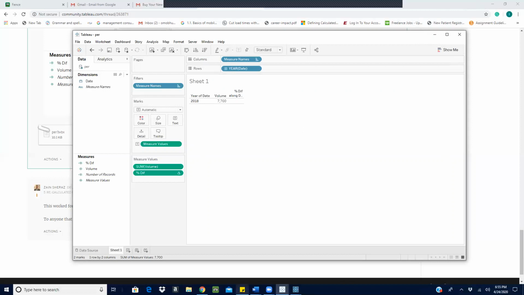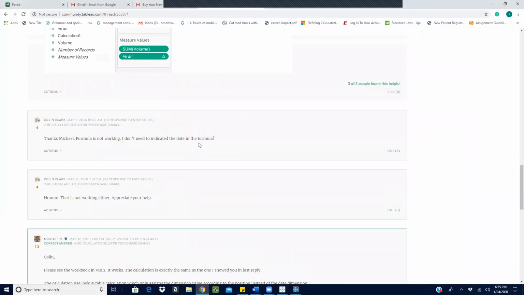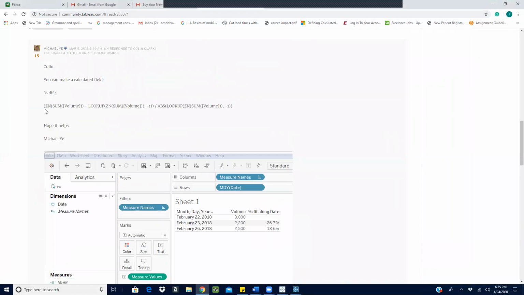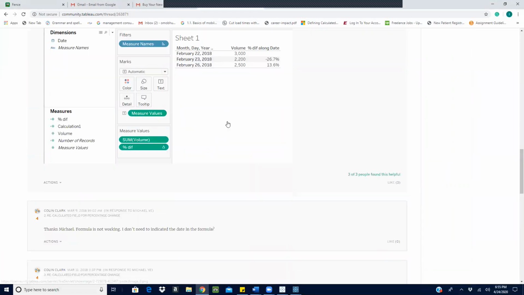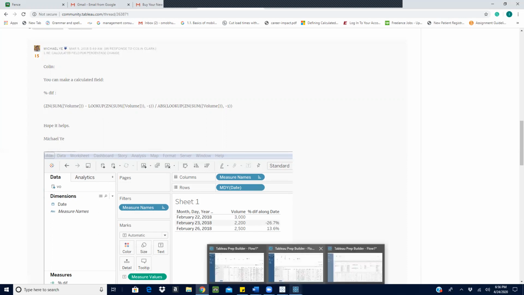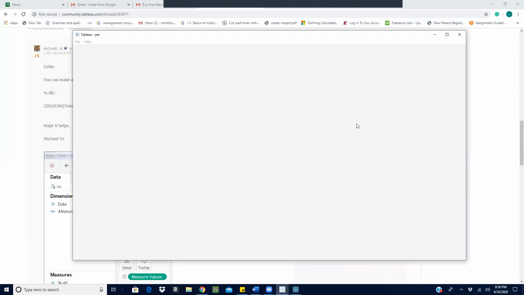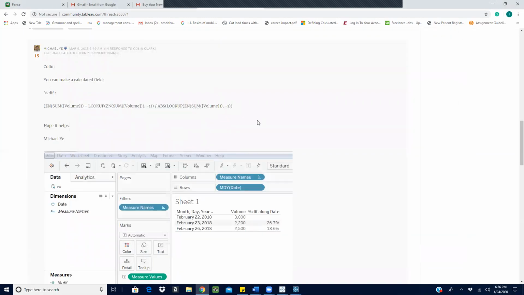That is why, for example, if I come in here, they will first of all paste the solution somewhere. This person should paste this solution here and then attach the workbook. So if you're working with Tableau Public, you can open a Tableau file. You can just copy this here. Okay. So right now, for example, let's do a quick demo. Let's copy that code and let's see if it's going to work for us in the year here.